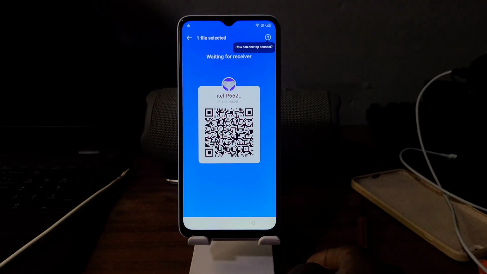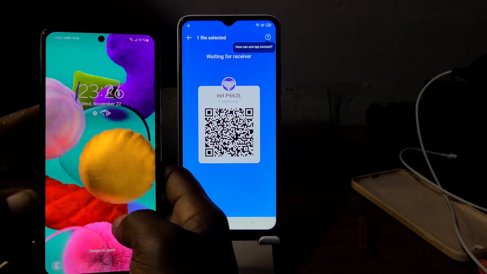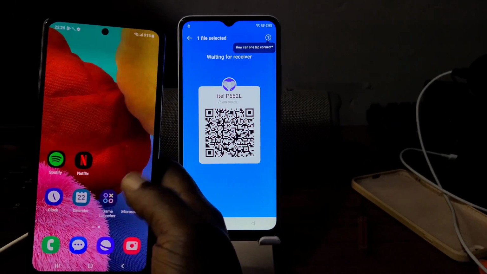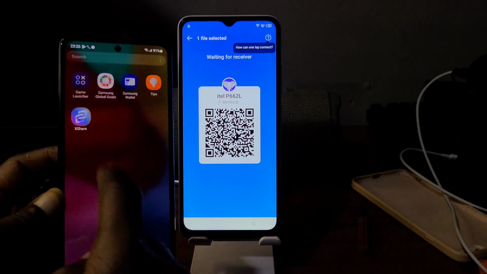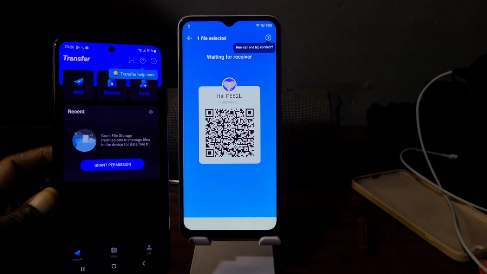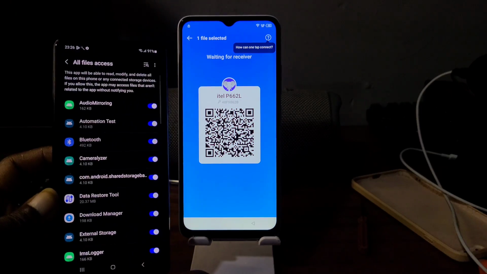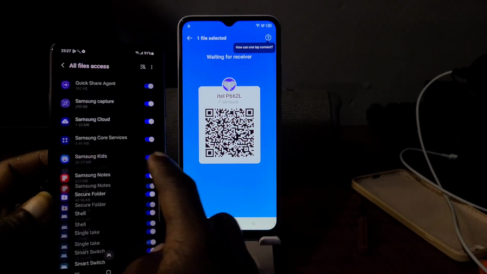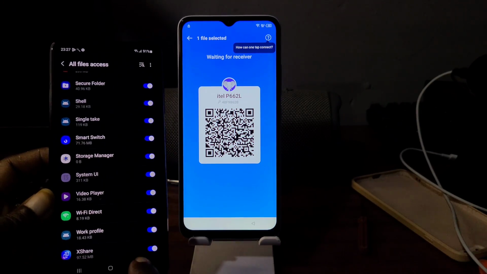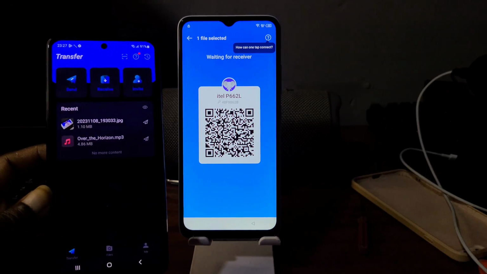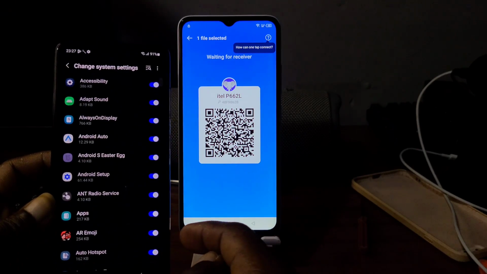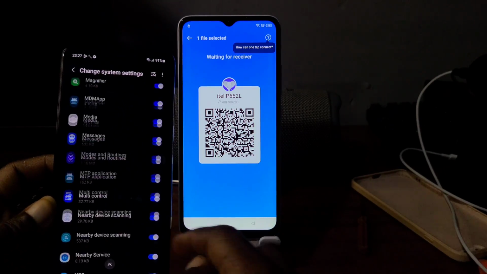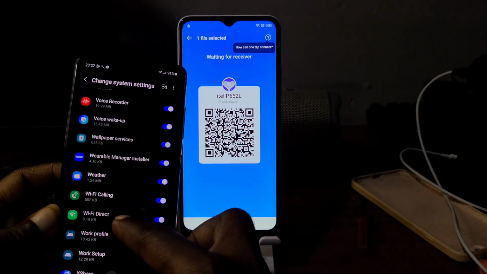Now we will need a second device to share apps to this device. All apps that will be shared on this device will be in this video description for you to download. Here I have the XShare app also on the second device. I also have to allow permissions on this second device for it to function properly, so make sure to give all necessary permissions. After doing that, click on receive and keep giving all the permissions required by the app.